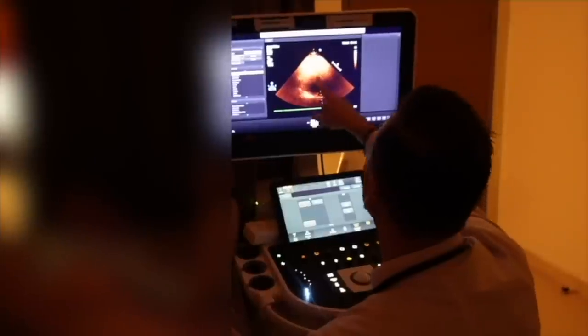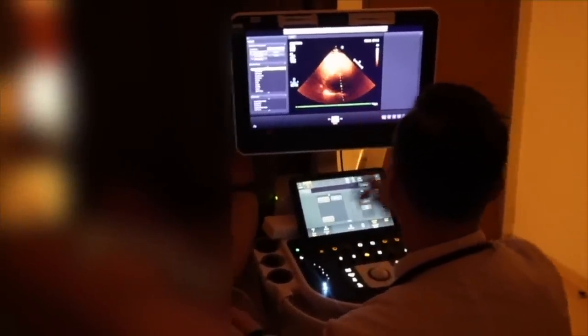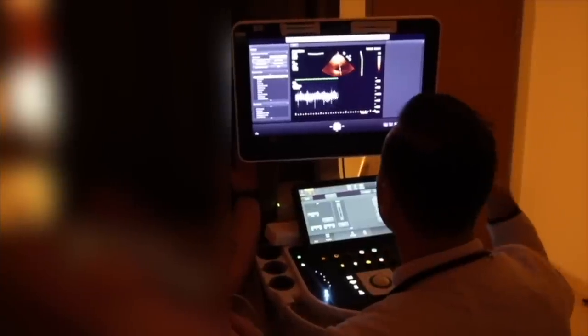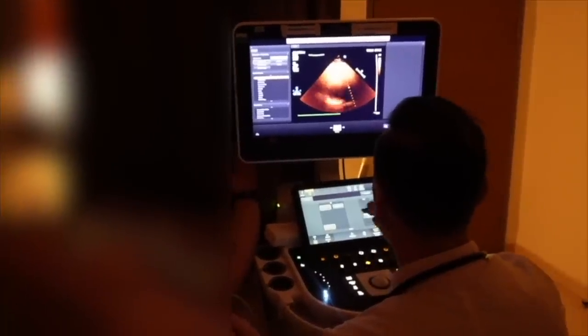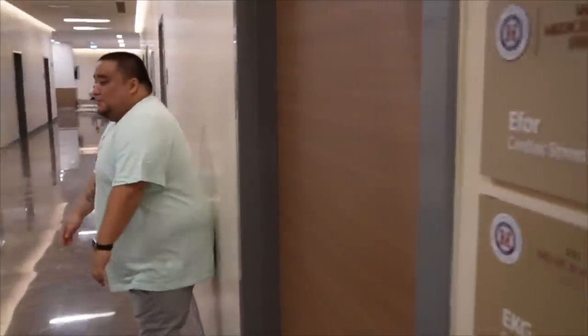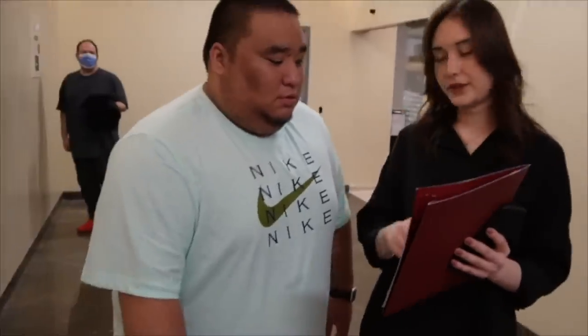Dr. Emra, who was super nice, as you can tell, super friendly, and basically I laid down and he did, that's my heart right there, and so we were listening to my heart and blood flow, and everything was perfectly fine. He was super nice. We actually took a picture together. He was like, hey, you want to take a picture together for Instagram? I was like, yeah, sure. Super nice. So shout out to Emra as well.